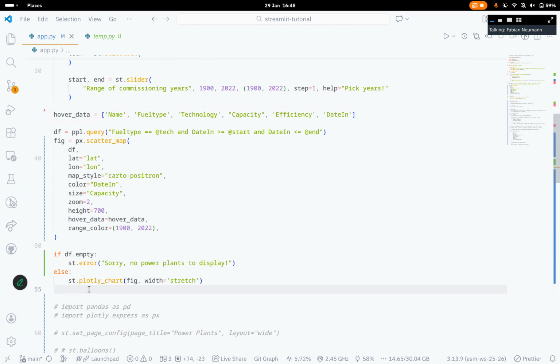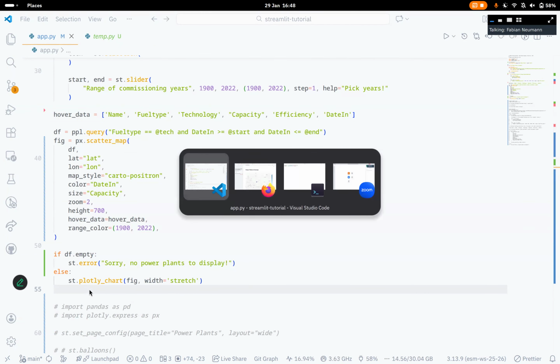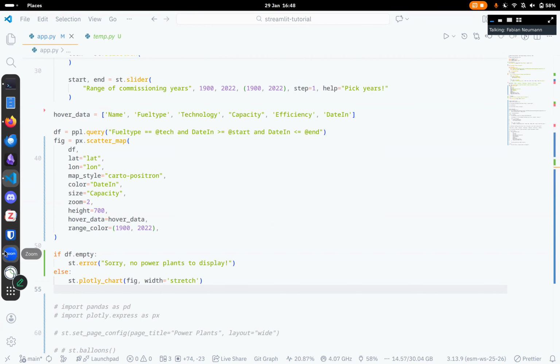And that's why I chose Streamlit. It has some limitations if you want to do very special things, but it's very fast to get a prototype up and running. And I think that's where its popularity also stems from. Yeah. And that's it as far as the interactive visualization goes.